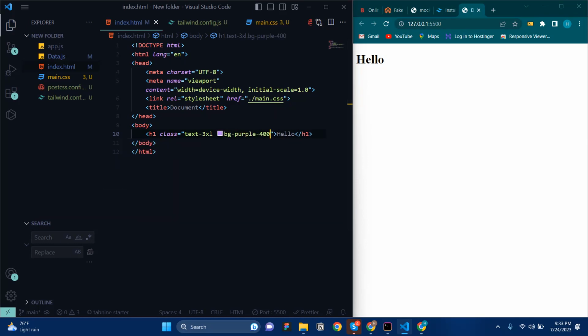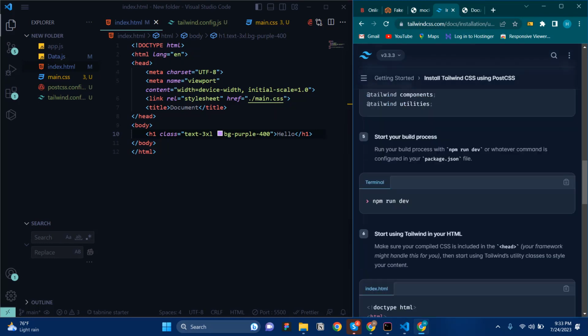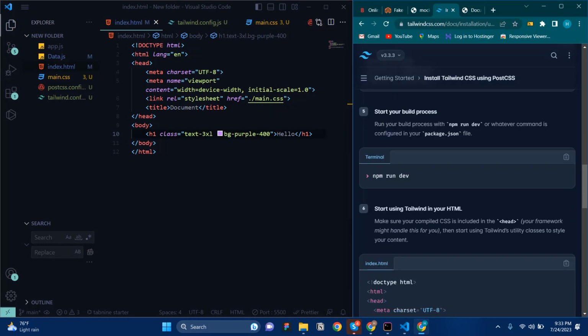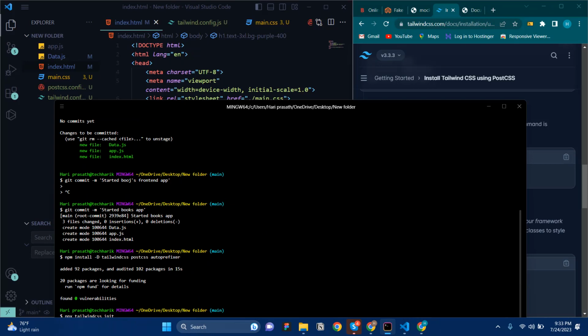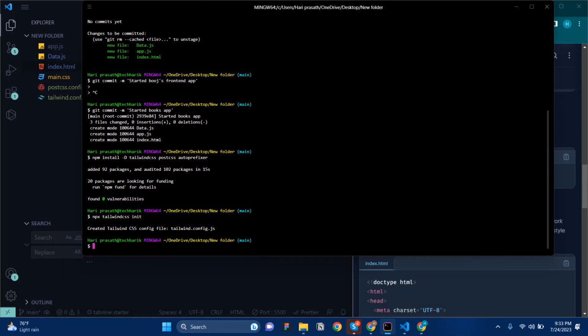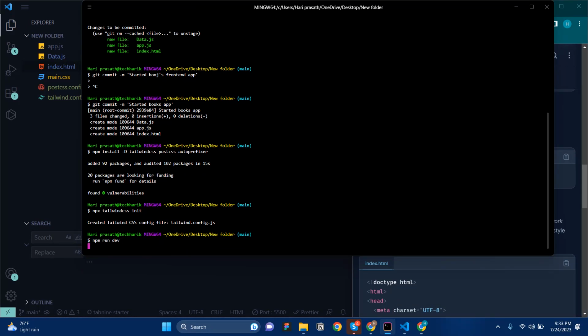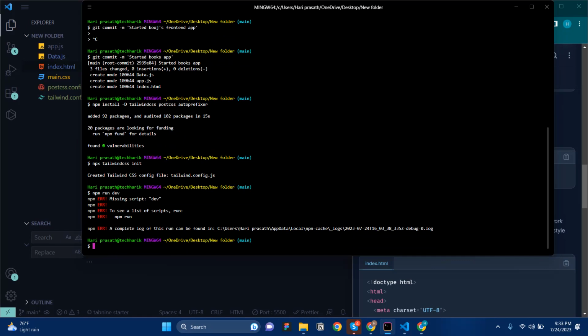We can see it did not work. So we're going to check why it is not working. Let us run this in npm also. Yeah, this is not it.